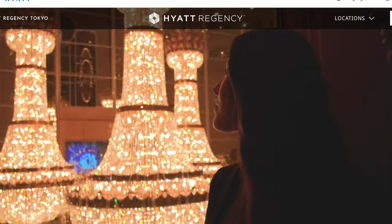When you first enter the property, there are these gargantuan chandeliers hanging above your head that are beautiful to look at. The view from your room will either be a nice lookout at Tokyo or from the very well kept park that's right across the street from you. The Hyatt Regency Tokyo also has a lounge, although the time I was staying there, they were doing construction, so we weren't able to access the room where the lounge is, and they just put us in the basement instead. I would say that the staff here was great, but I feel like every place you go to in Japan, the staff is just gonna end up being great.